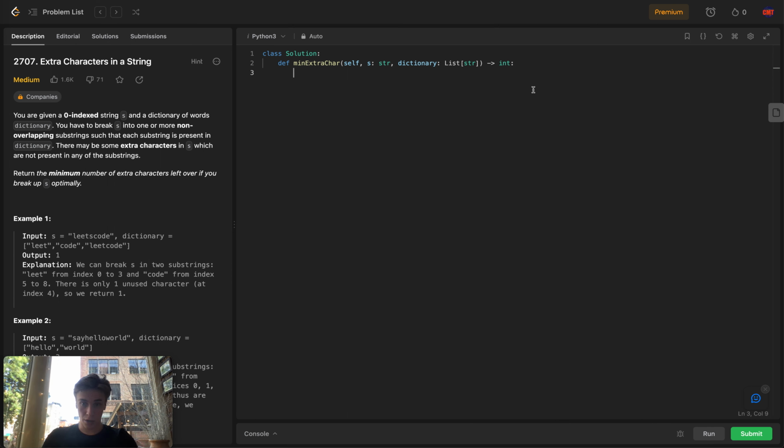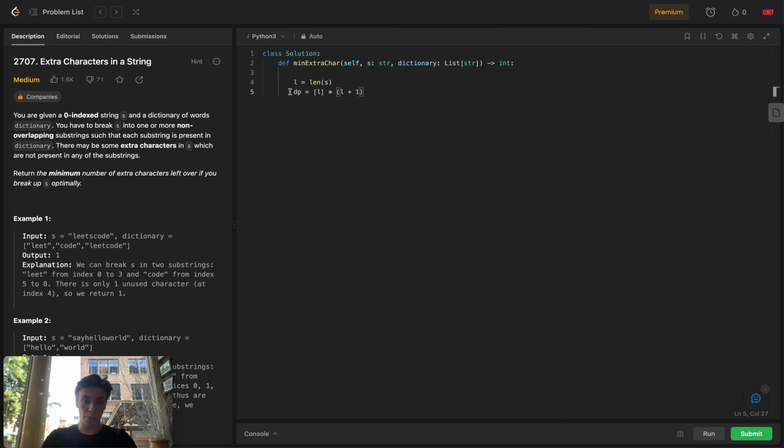well, actually, let's begin coding this. We'll probably need the length of s. This is actually going to be used right away to define what my DP array is going to be. I'll initialize it with the worst possible case, with the worst possible case being that all of the characters are not used. Probably won't happen.